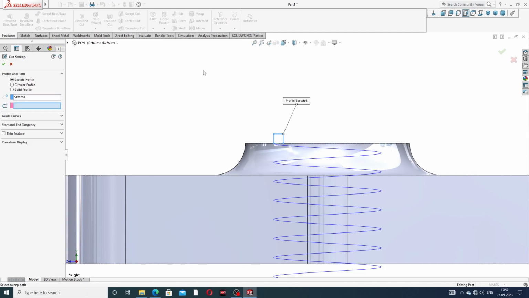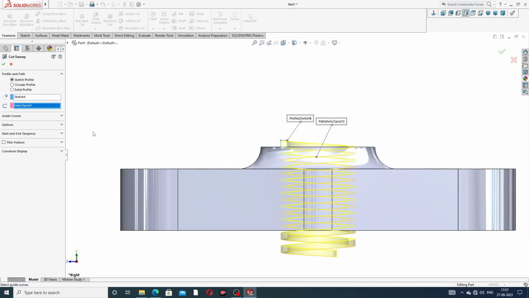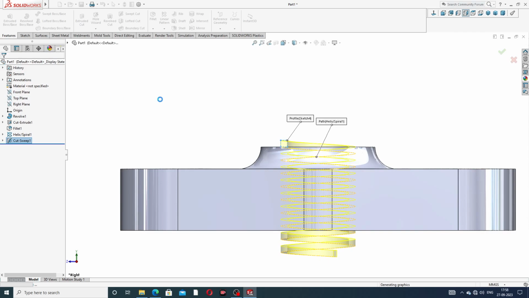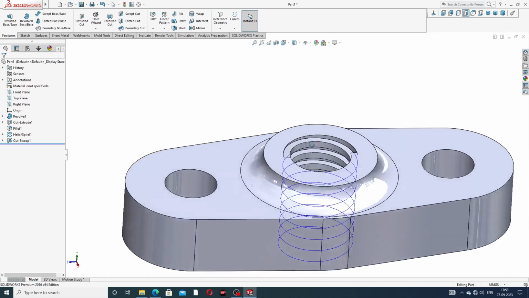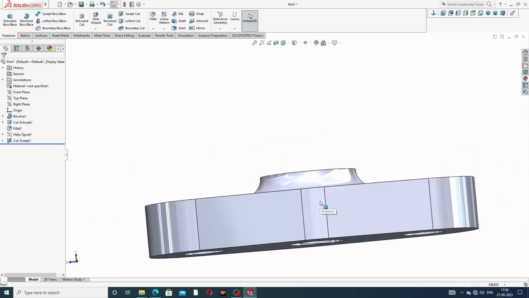and in the Sweep Cut, the profile is selected automatically here, and select this path for the path. Okay, all is perfect and correct, and click OK. Okay, this line is hidden, and this thread is drawn here easily and clearly.